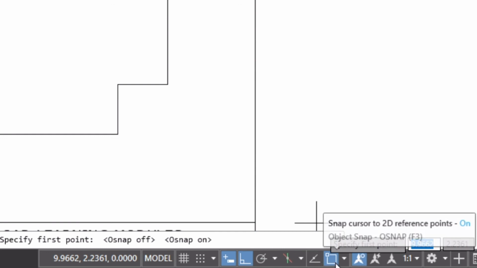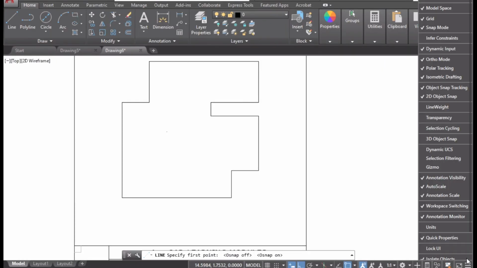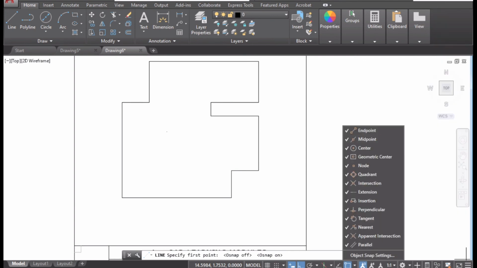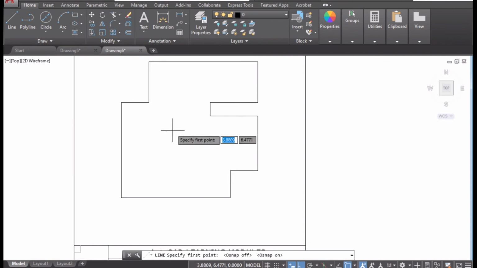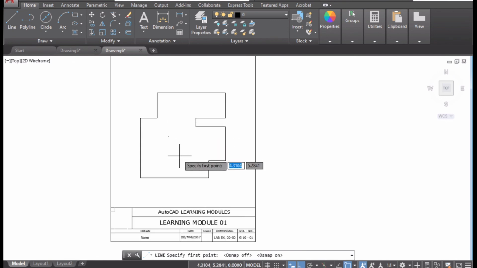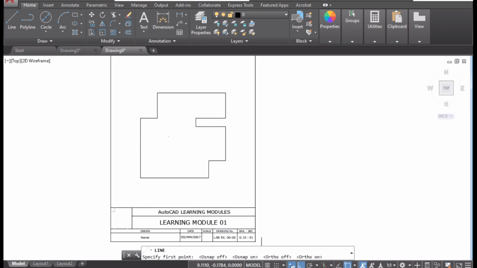And if you're not at all seeing this option here, as usual, go to customization and make sure you turned on 2D object snap. If you turned on this one, you will get an option to control your snap here. So that was a quick demonstration. It's very easy. The thing that you learn here is how to use Ortho Mode to draw straight, horizontal or vertical lines, and how you can use the dynamic input to control the coordinates in AutoCAD. So just complete this activity and have a quick start with AutoCAD. Thank you for watching.